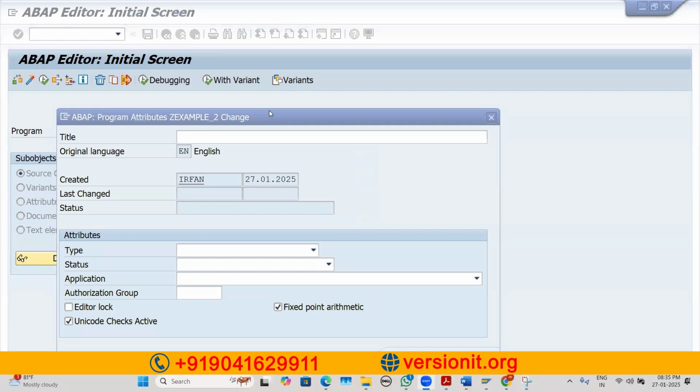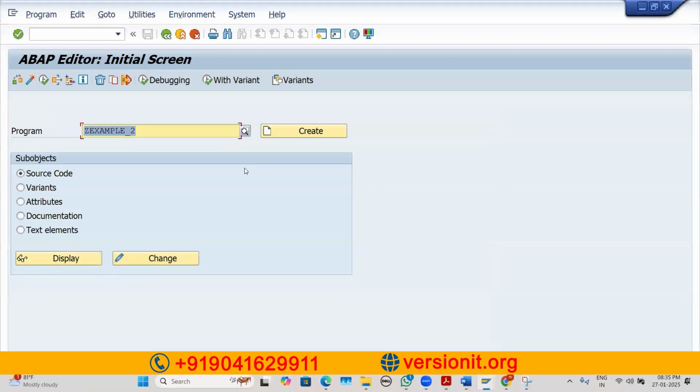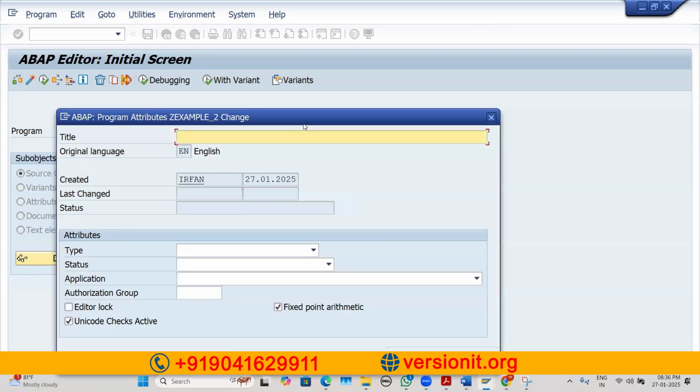Sir, I have a doubt. Can I ask? Yeah, please, Srikanth. Go ahead. Initially, we are giving the program name. Again, we are giving a title now. What is the difference? See, you are giving program name, and again after creating, we are giving title. Like how it is saved, like a file, like a program name.